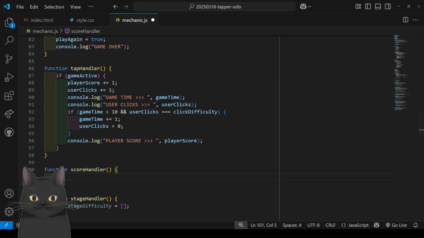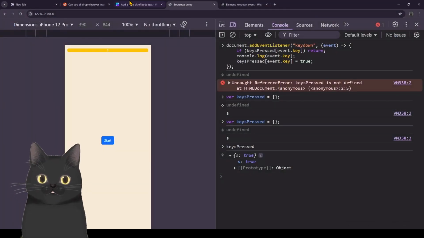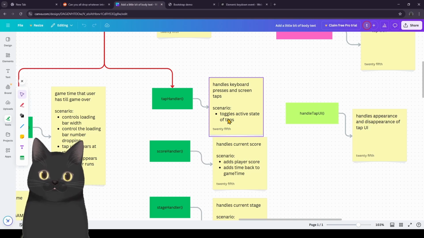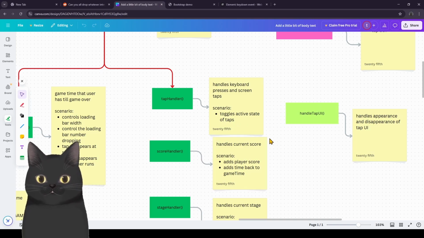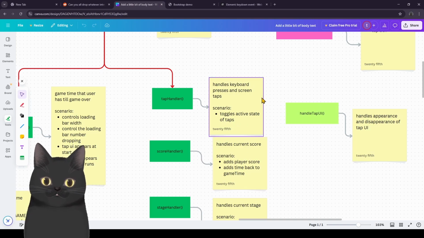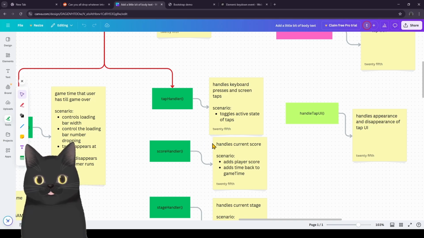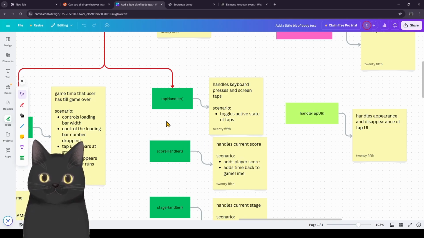So if you take a look back at our planning, so always refer back to your plans. Okay, we have tab handler and we have score handler. We want these two to be different, because if there's any issues, we can pinpoint exactly who was causing the issues. So it is easier on you if you separate it. It's a bit over engineered, I feel, but I think it's better that we do it this way. So back to the code.